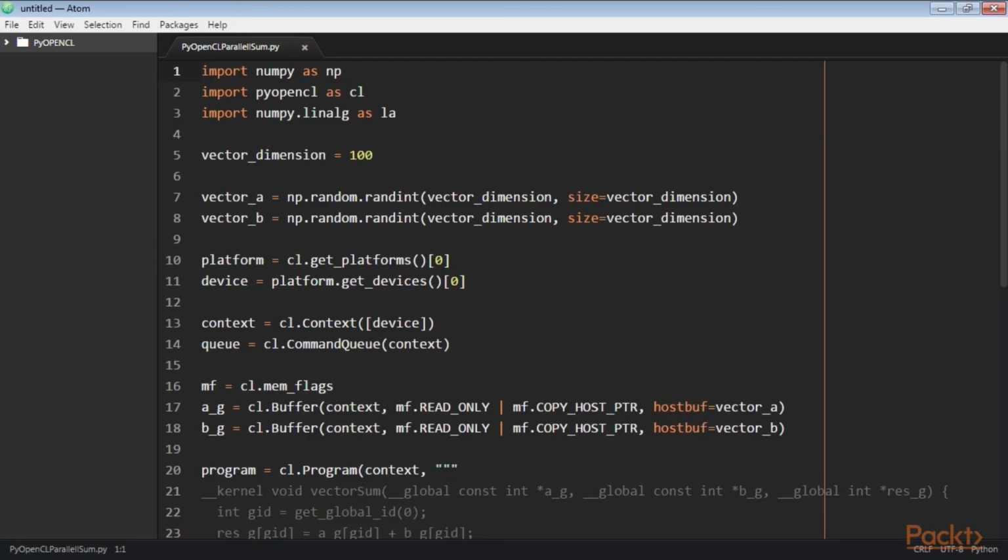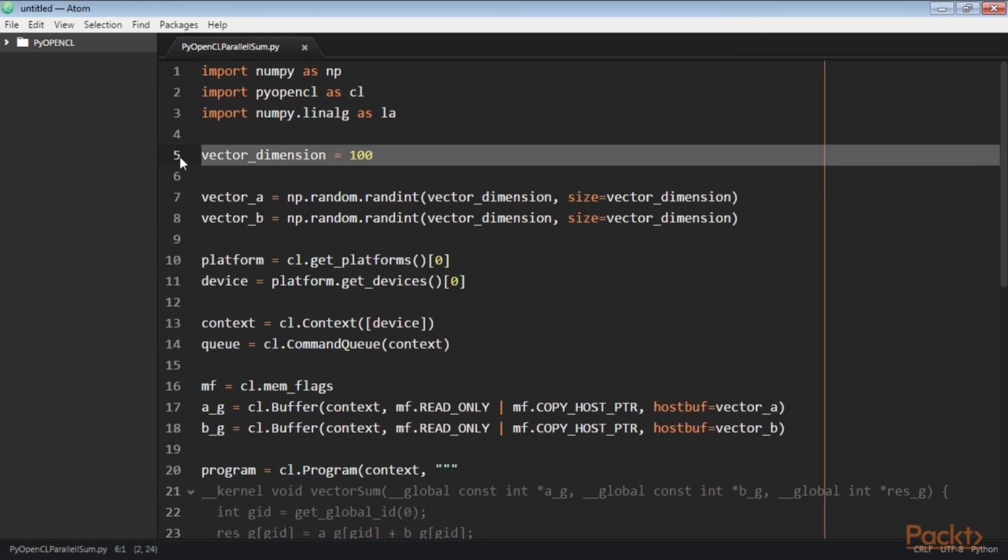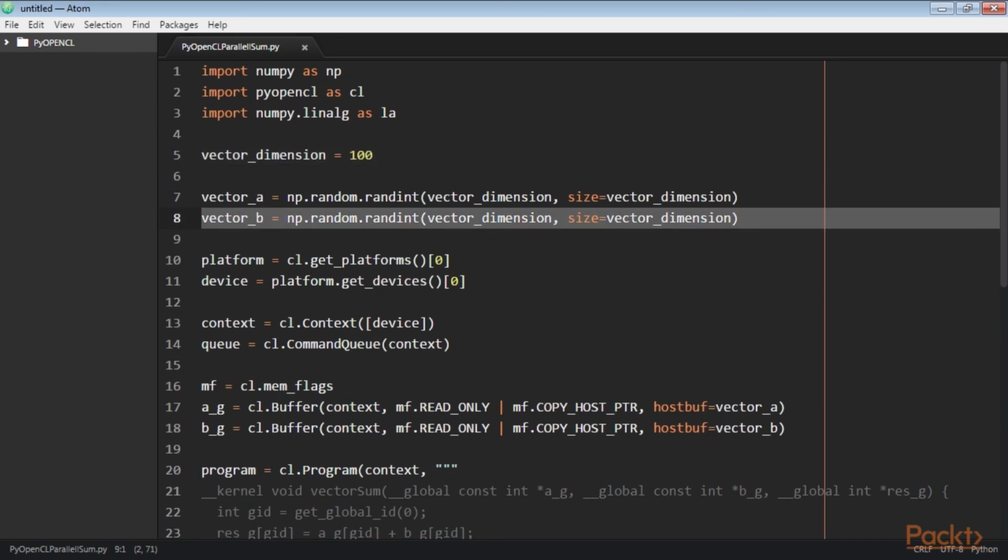In this example, we show you the basic steps to build a PyOpenCL program. The task here is to execute the parallel sum of two vectors. In order to maintain a readable output, let's consider two vectors, each of 100 elements. The resulting vector will be, for each ith element, the sum of the ith element of vector A and vector B. Of course, to be able to appreciate the parallel execution of this code, you can also increase the size of the input vector dimension by some orders of magnitude.